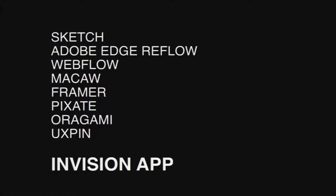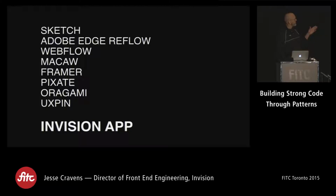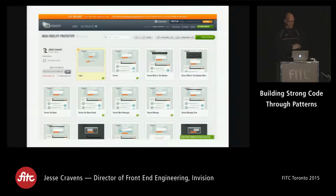And then I also evaluated a lot of these prototyping frameworks to the point to where I actually went and joined one of them, which is why I have Vision App kind of highlighted at the end. It was the one that I was the most impressed with, and I had an opportunity to join the team. But these are also, I think, very important.